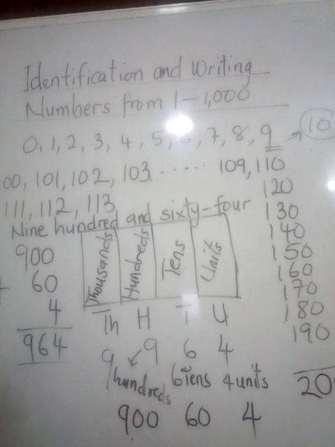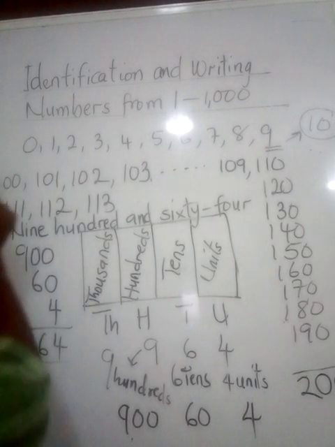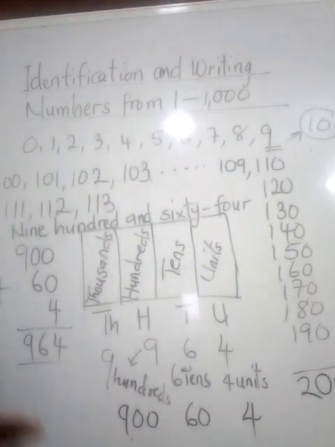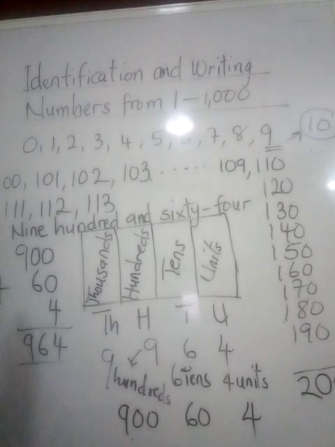We've seen that all the numbers in Arabic numerals, all the numbers in existence are formed from these 10 single digits. They are formed from these 10 digits, from 0 to 9. And these numbers, when they occur singly, they are in the unit end. They form the unit end, all these single digit numbers. But then when they combine with other numbers, their value now depends on the position they are occupying.